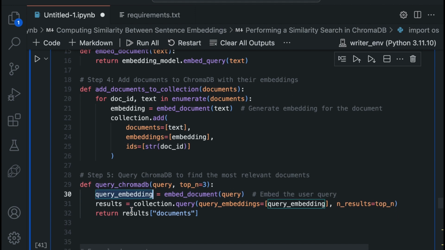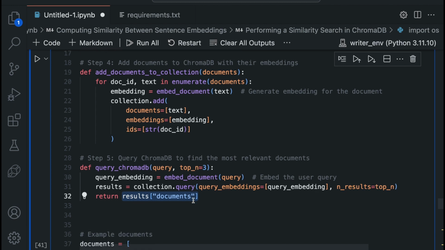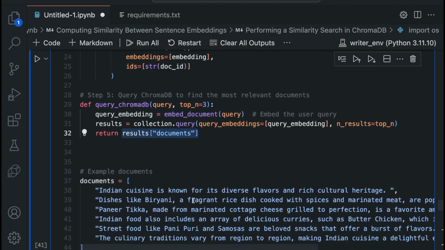I'm passing my top n value, and both of these are being sent to the dot query method. Now in the results, I don't want all of my metadata like the IDs and all those things, so I'm just returning only the documents. It's a very simple structure here, everything in one place.